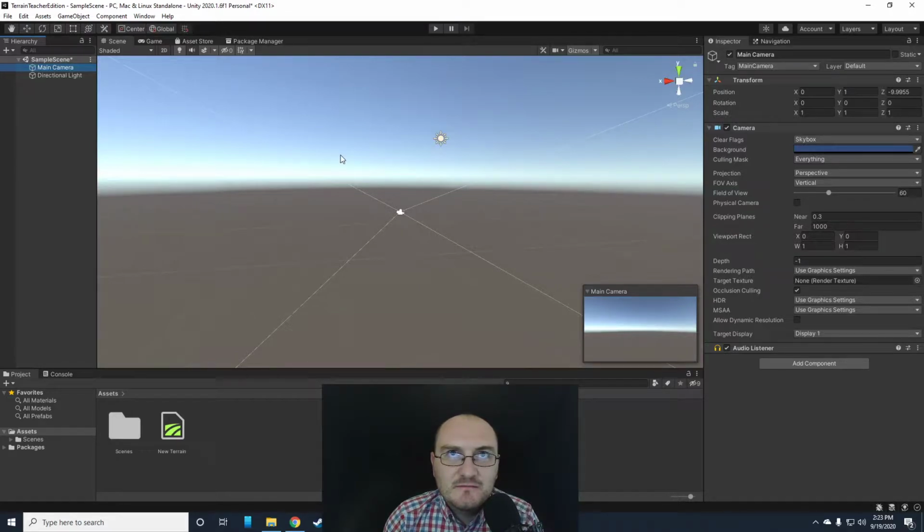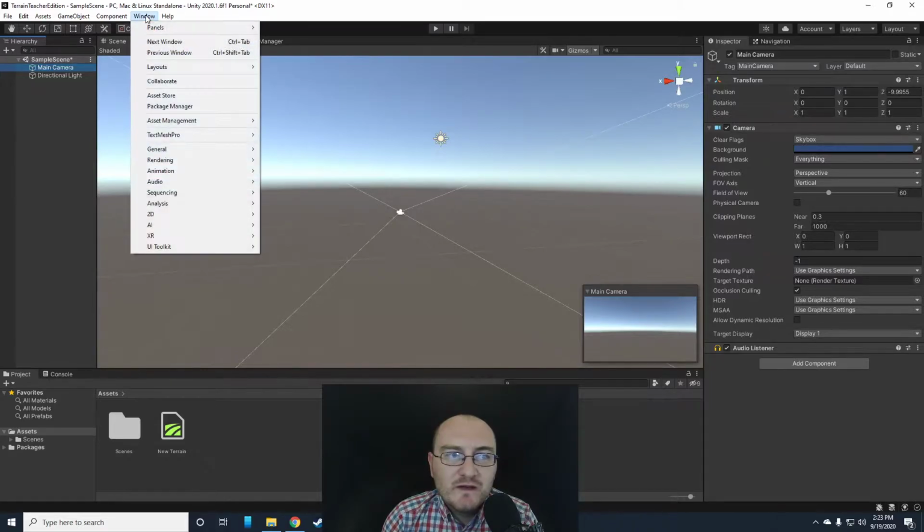That's problematic for those of us who are using computers that aren't as powerful as most game developers'. We want to make sure that we're not taxing our CPU too much while we're developing, especially if we've been working on a scene for a couple hours and our whole system crashes and we lose a bunch of work. So what we're going to do is go to Window, then Rendering, and choose this lighting option.